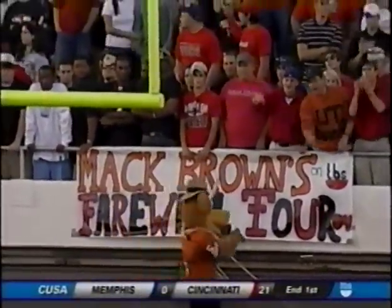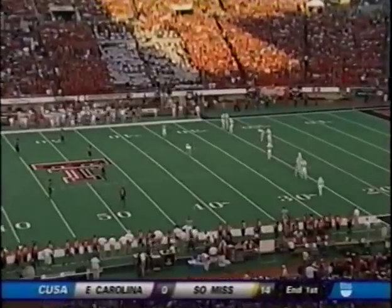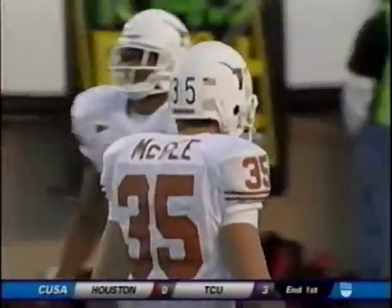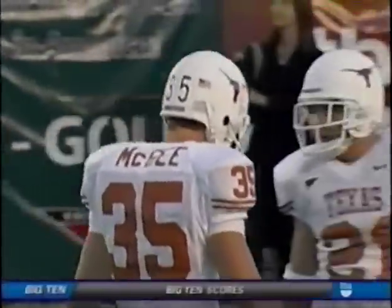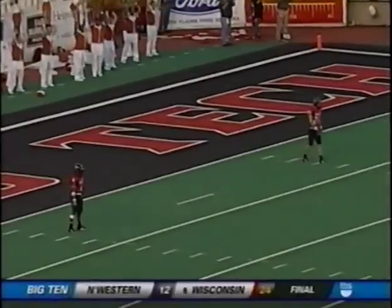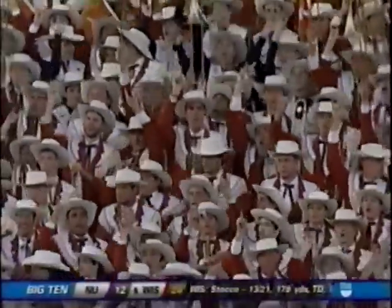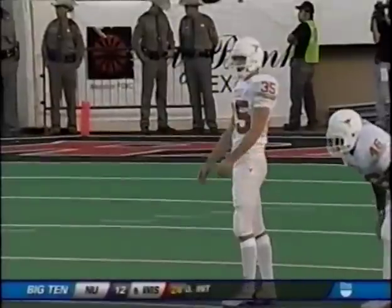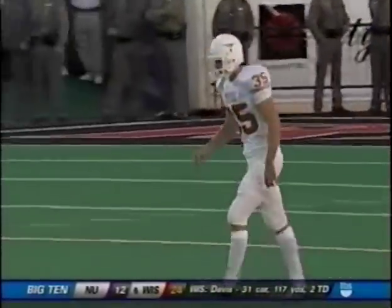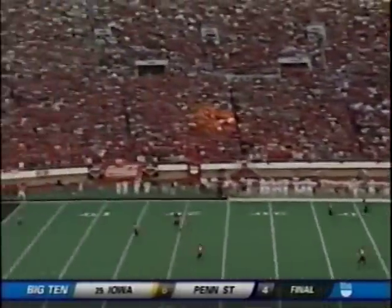My second one is, does anyone remember what the program was like before Mack Brown took over? Absolutely. How many tickets were being sold? Not very many. The place is sold out every week now. How many games were they winning? They were 4-7 before he took over. Now, you just mentioned how many games they've won since he's been there. The Big 12 is one of the toughest conferences in the country, and OU is one of the best teams in the country. Texas will find a way to get this turned around, but I can't imagine who would be better at Texas than Mack Brown. Has done a great job. Mack and Amendola back to the kick.